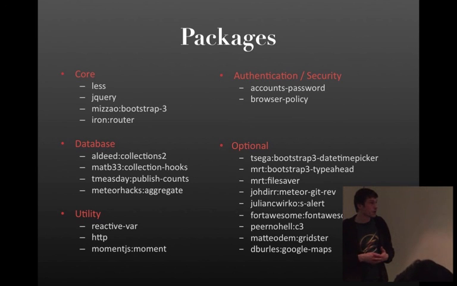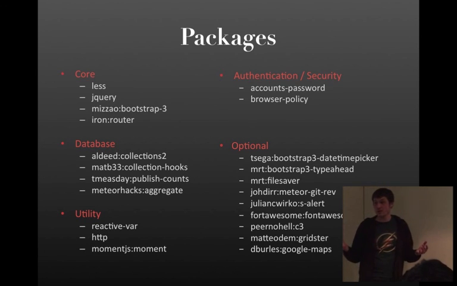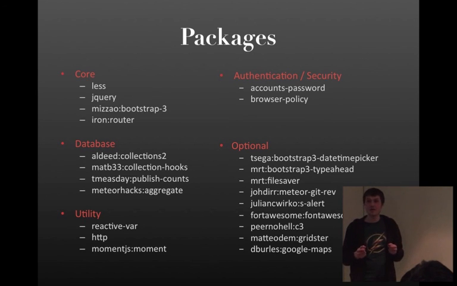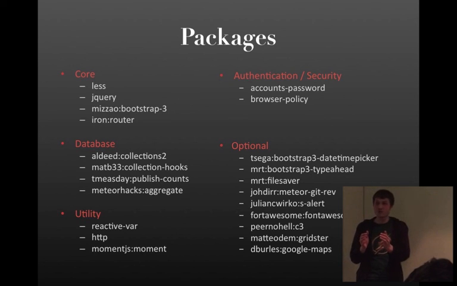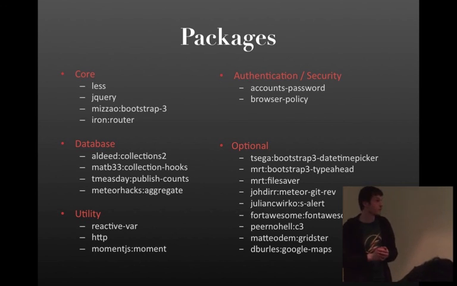And in the optional section, datetime picker, typeahead is a suggest search, basically, file saver just downloads the file from the server. Meteor git ref I found very useful as well, especially for production applications. I just put a tiny marker in the footer, or maybe discreetly in the header, or even as a template comment, where you can just look at the production environment, look at that section where you know that marker is, and find out which revision is currently deployed. Very, very good for debugging.